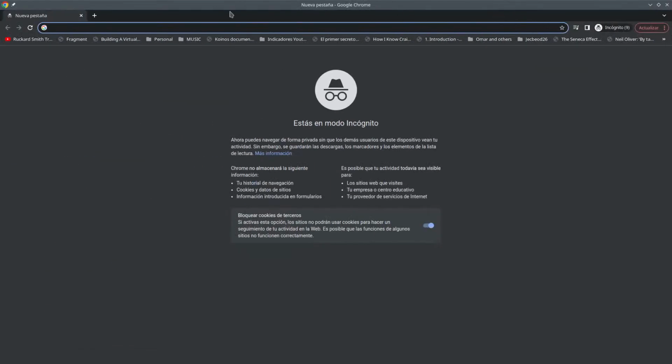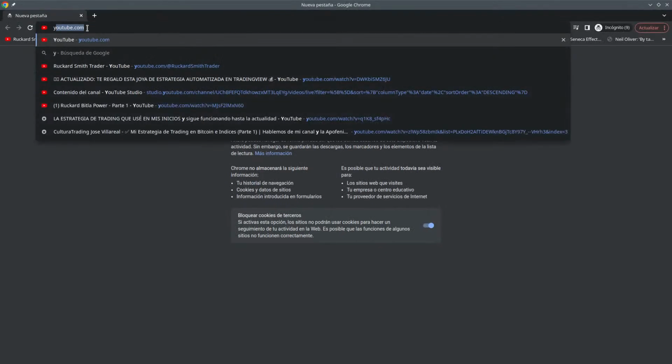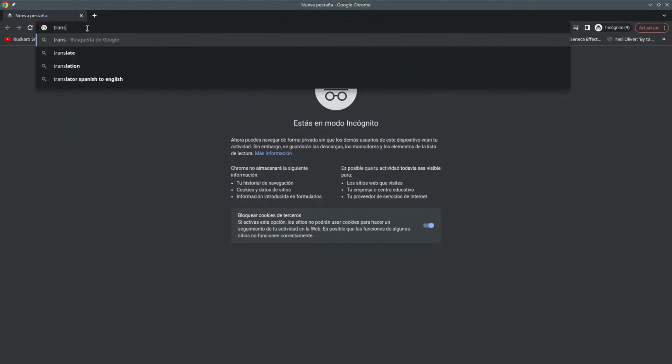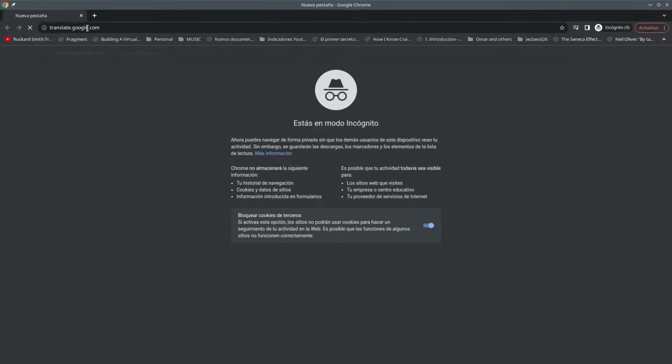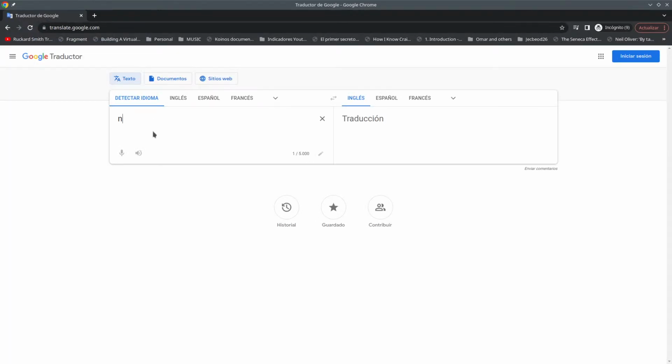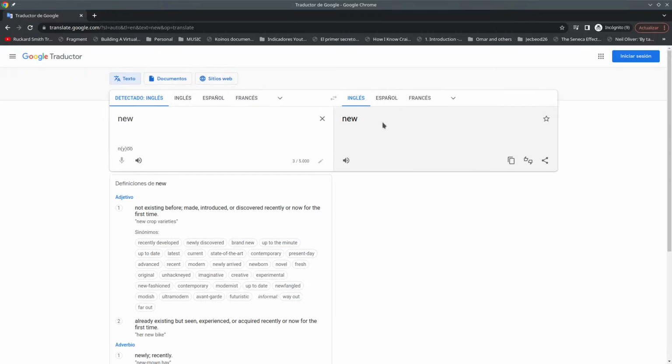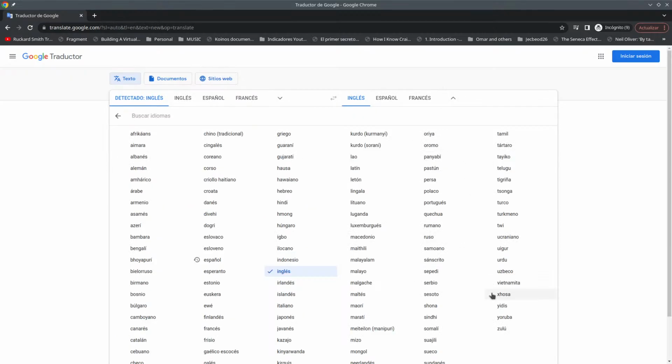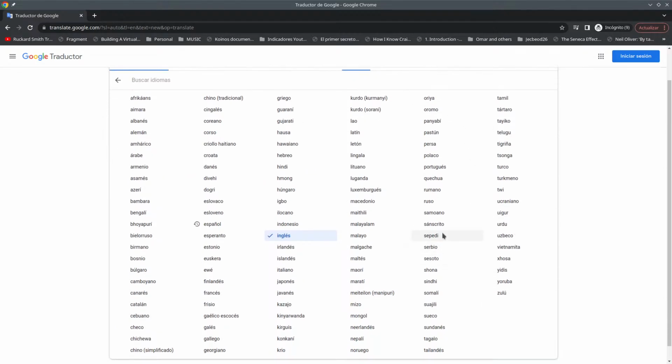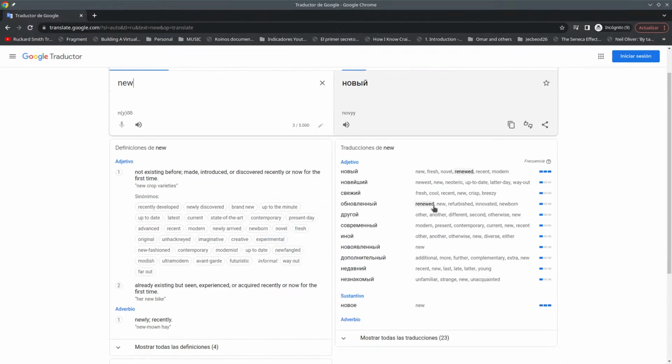Is this something that we can work on? Translate new, which is English, into Russian. Where the hell is Russian? Nova. New, fresh. I'm not sure this is the right thing.